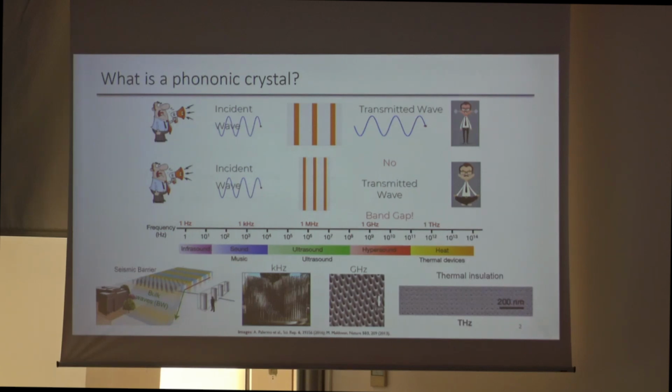The most primitive example of a phononic crystal is the simple laminate. It's also sometimes called a 1D crystal. Imagine we vibrate the left side of it; then on the right side, vibrations of certain frequencies will be able to propagate. But if we change the thickness of the layers, for example, or the period of our laminate, we can block certain frequencies, meaning that we will have band gaps, forbidden frequency regions.